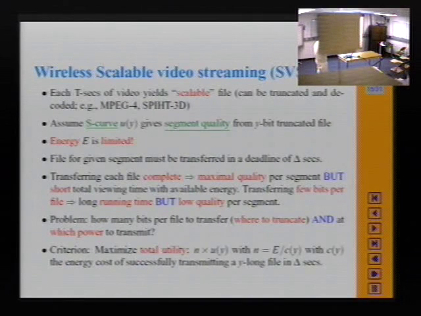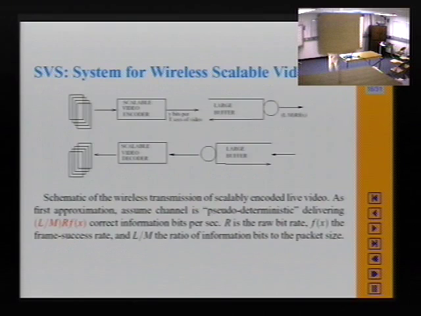So what is n? Well, you have a budget of E divided by C of y. C of y is just the power that you're going to have to burn to get the y bits in a given delta segment, or to get it on the average, depending upon the assumptions you make. So the fact is that this is the criteria. This is the only new thing in this line. Total utility: n times u of y. That's the criteria. So now we have all three things. So now presumably we know how to solve the problem.